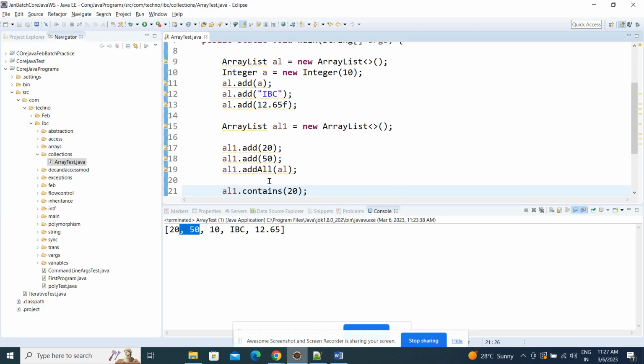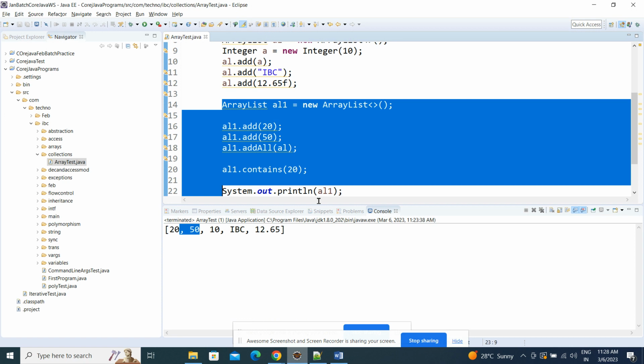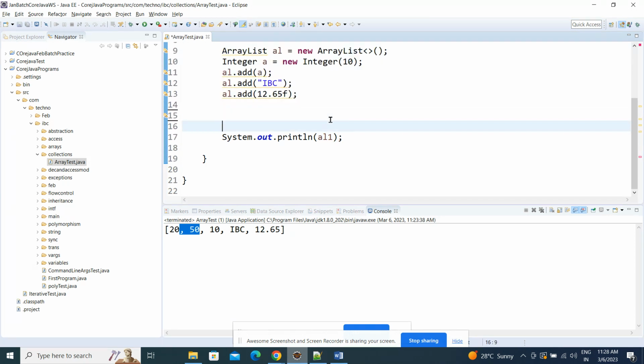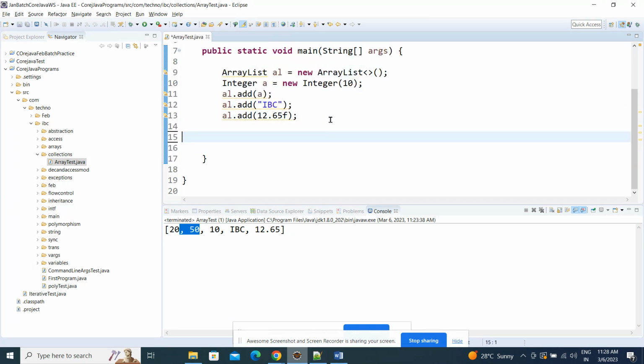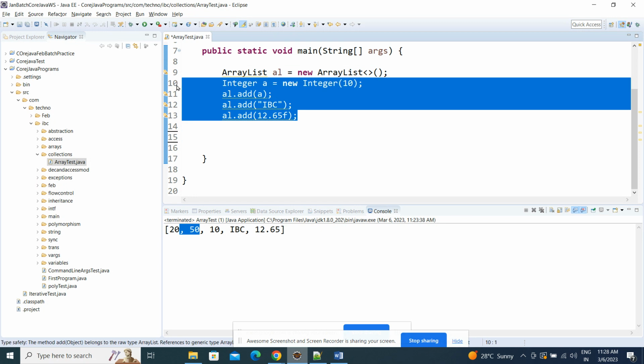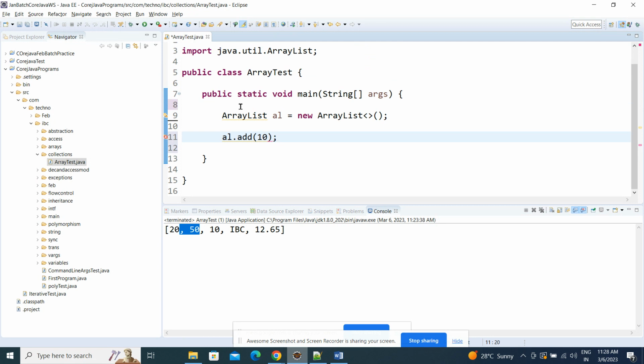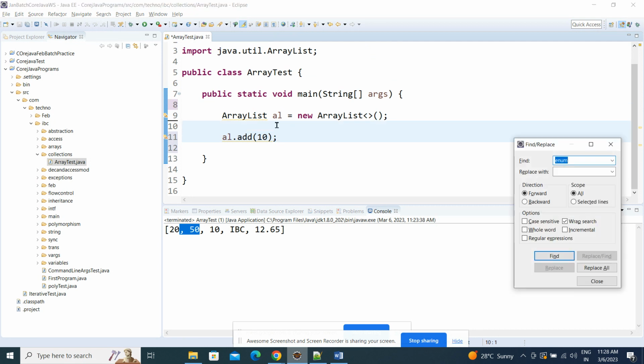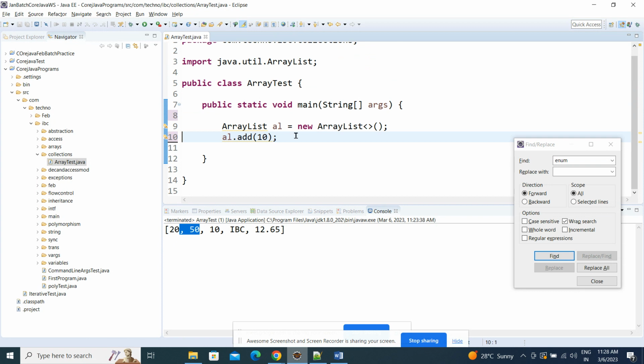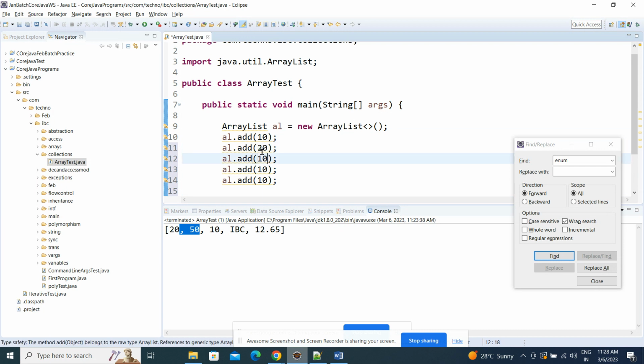Now let's take al.add(10), like that. Just assume I'm adding some data: 10, 20, 30, 40.